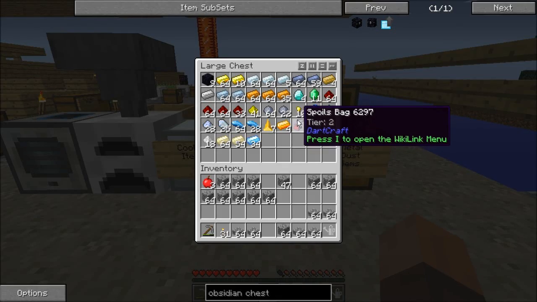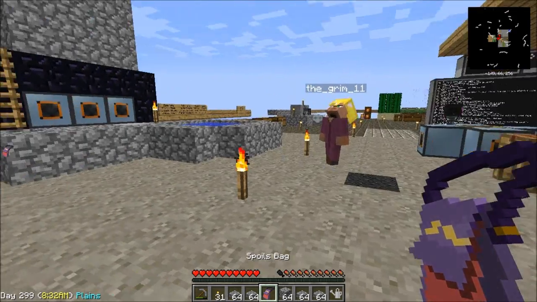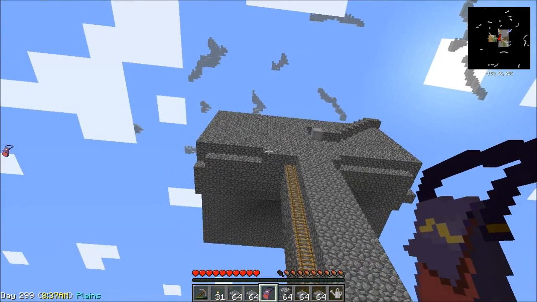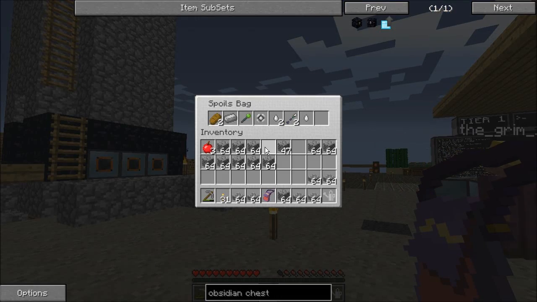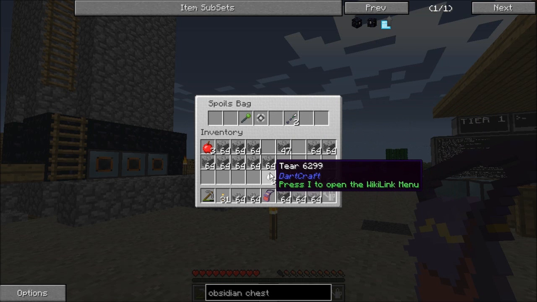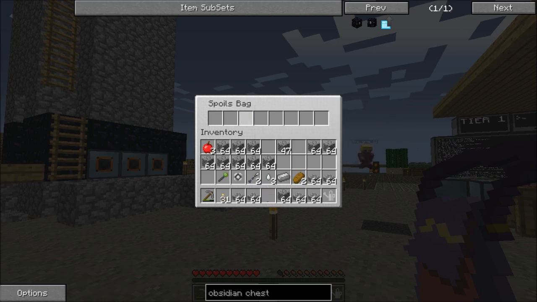Alright, so, just play it. We got a spoils bag, just derping around trying to build that thing. Oh my god, building that thing was a nightmare. So, what do we got? We got some bread, some more electrical steel, and a couple of these tiers. Unfortunately, they are not the same as gas tiers. We got some force shards, a safari net, and a staff of traveling.